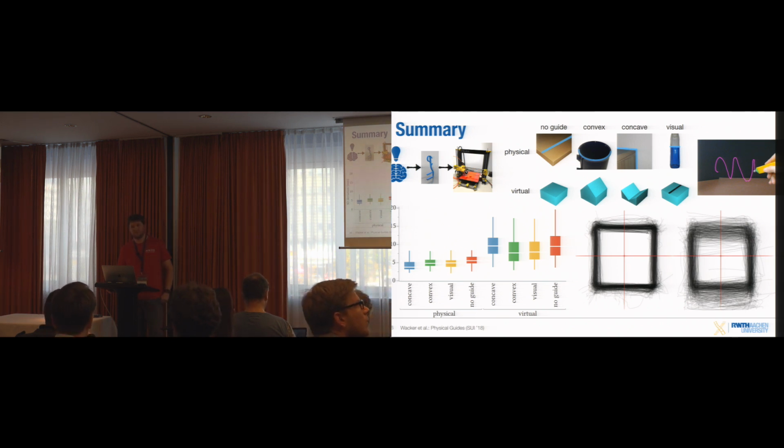We have not looked at that particularly in this setup, because we wanted to focus more on how well they can actually draw on the physical object. But it's a very, very interesting question to see that leap from the physical object into mid-air, and it's something we have in mind to look at further. Here it was really limited to the physical object: how well could I draw that before I'm leaving off, and not the whole system, yes.